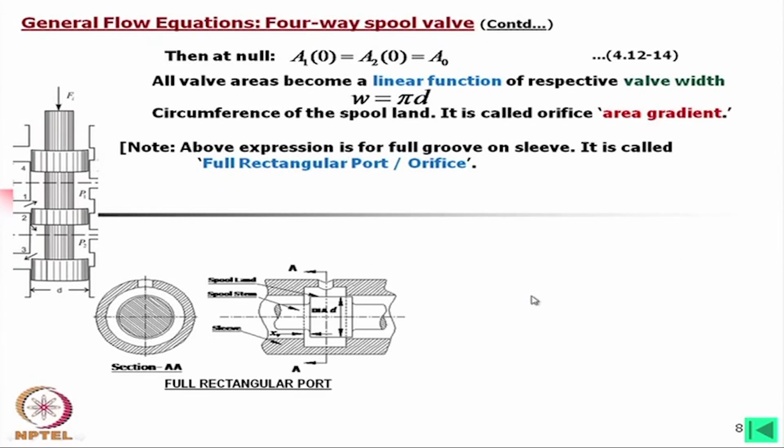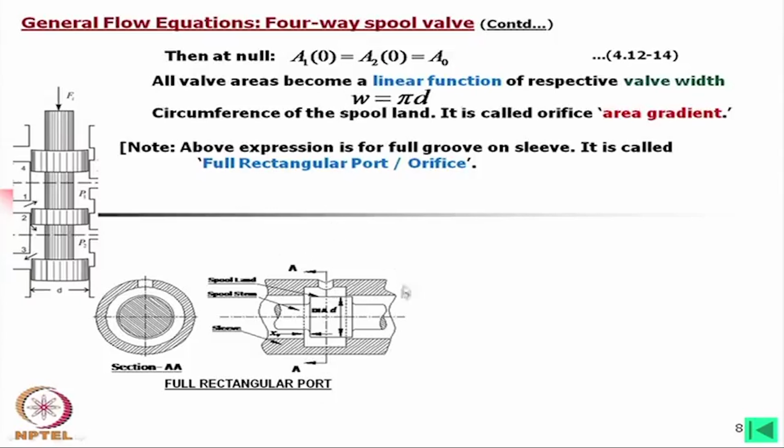Now, here I have shown that usually this part is the sleeve, which is put inside the valve body. What we find is that in the valve body there will be connections to the inlet, outlet, etc., pressure side, tank side, and at that position there will be a hole. Only one hole might be provided on the sleeve, whereas on the body there is again a rectangular groove. So the oil coming to that path can go inside, wherever it may be, the inlet or outlet.